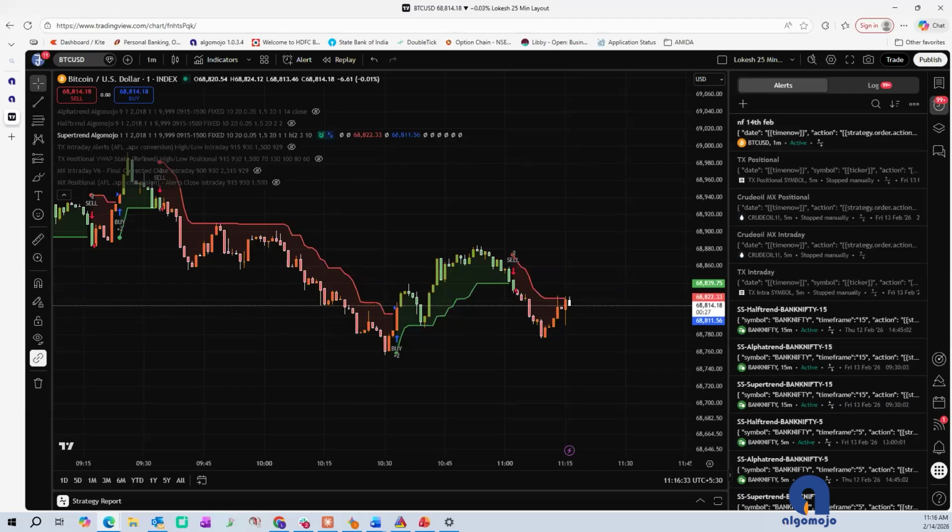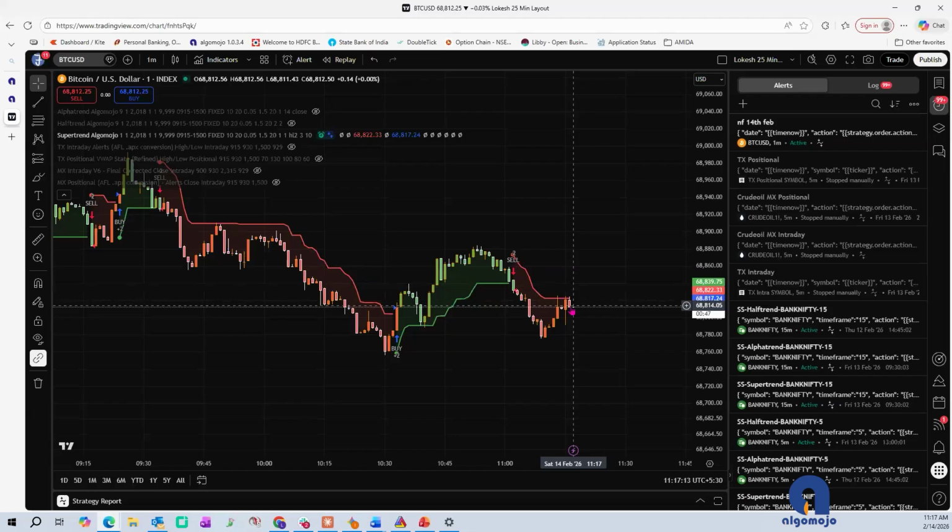Normally any signal coming in will get executed within a fraction of a second. Suppose we get a long signal here, and the order is taken. Normally in TradingView, there's a limitation that both entry and exit can't happen in the same candle. Suppose a long is taken and then immediately a sell also comes. Normally it doesn't work that way. The platform, TradingView, doesn't allow the next signal to be executed until the candle is closed.